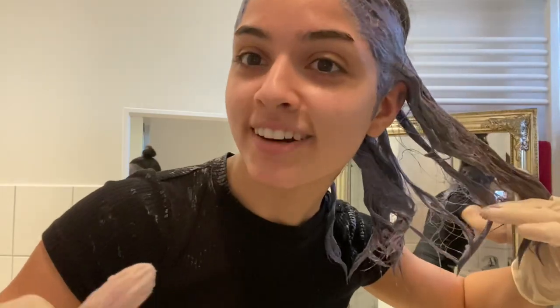It looks really dark. I just got out of the shower. I haven't seen my hair yet. It looked really dark in the shower and I already found one streak that wasn't covered with toner. I don't know what to expect. Oh my god. Whoa. That's gray. Why am I kind of vibing though? I probably shouldn't have started on the bottom. I should have started on the pieces that are in front, but that's just stupidity on my part.